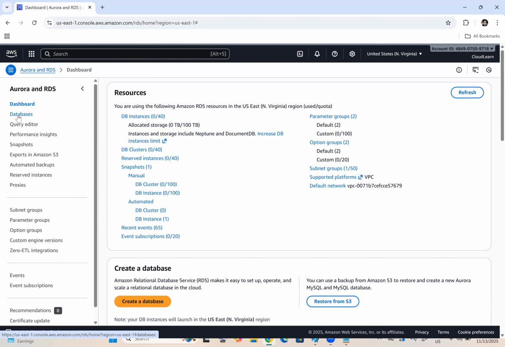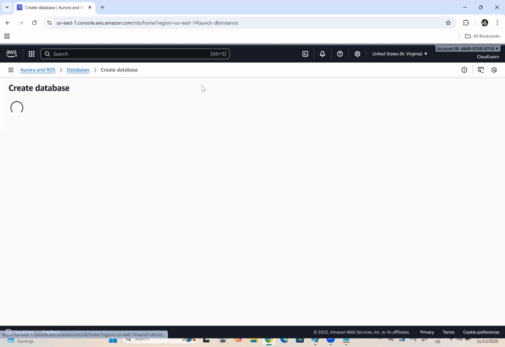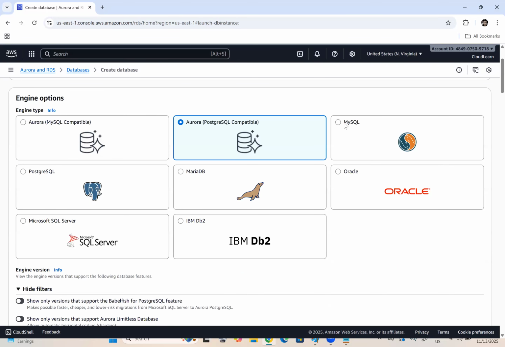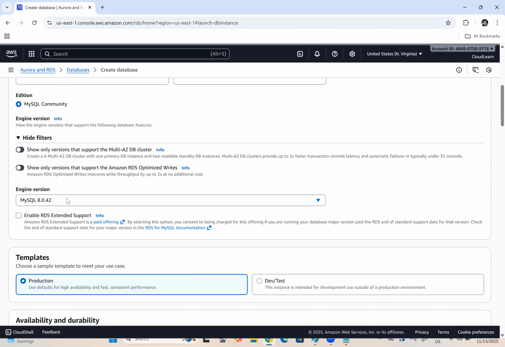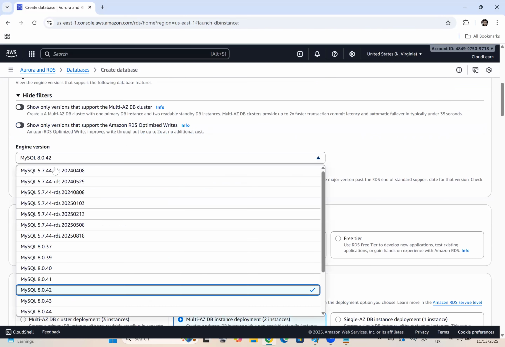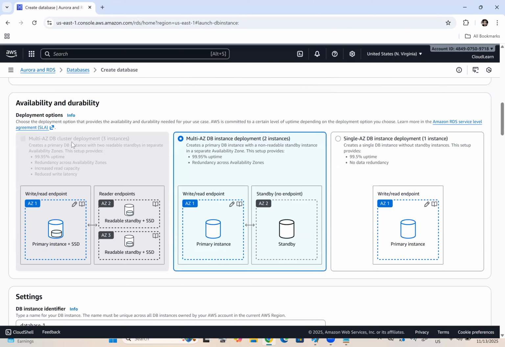On the left side, let me click on databases, create database. So here MySQL, right? And see, I will show you one thing. If I choose something else, you can't see it, right? I can't select multi-AZ DB cluster here. Why?